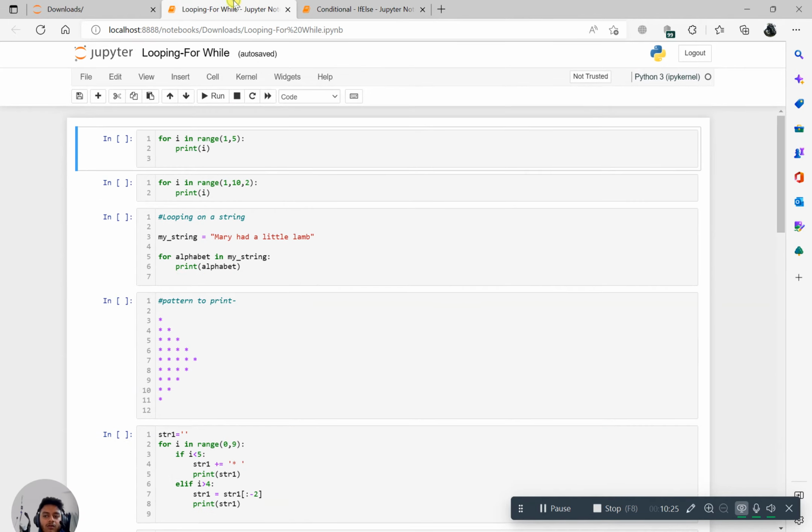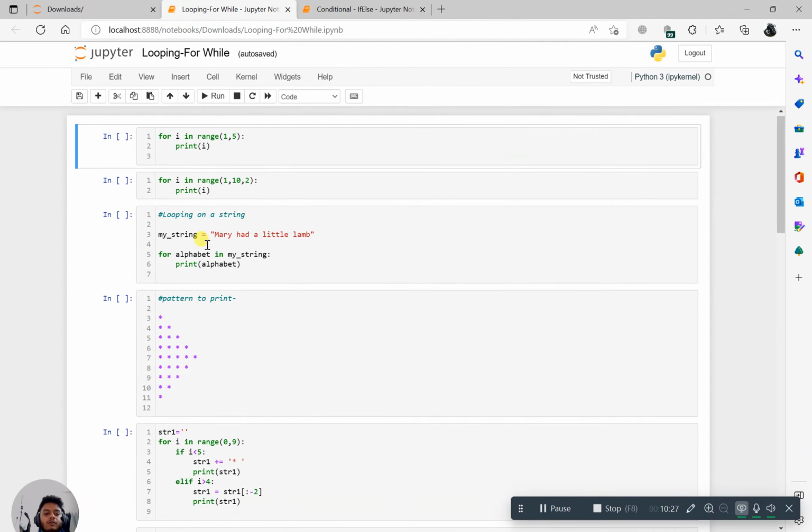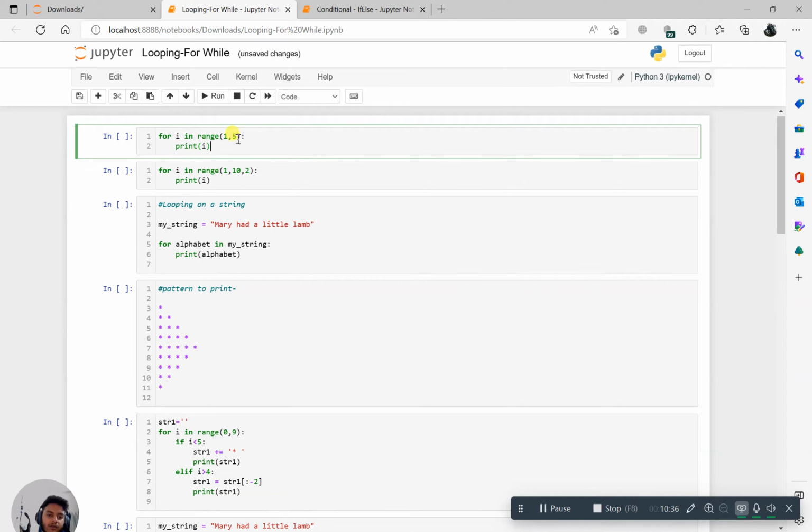Now let's go to for loop. First of all, to define a for loop, obviously it is a little bit different from C++. So basically here is how we define it. First of all we write for i in range, where i is the iterable item.